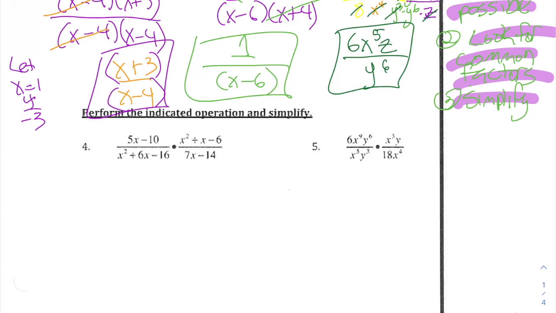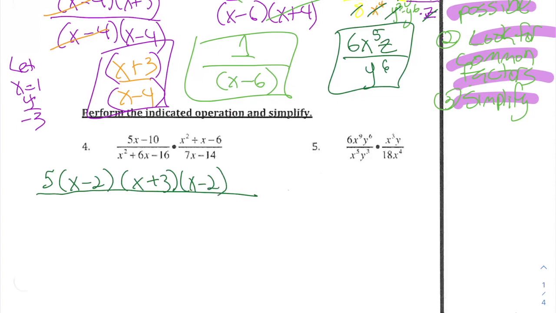And in fact, what's nice about multiplication is that once I factor it, I can rewrite it all under one fraction bar. So 5x minus 10 is 5, parentheses, x minus 2. And instead of having the multiplication symbol there, I'm just going to extend it because, as we know, when you have multiplication, you can write parentheses next to each other. That also means multiplication. So this becomes x, two numbers whose product is negative 6, whose sum is 1. Okay, well, that's going to be x minus 3, or x plus 3, and x minus 2.